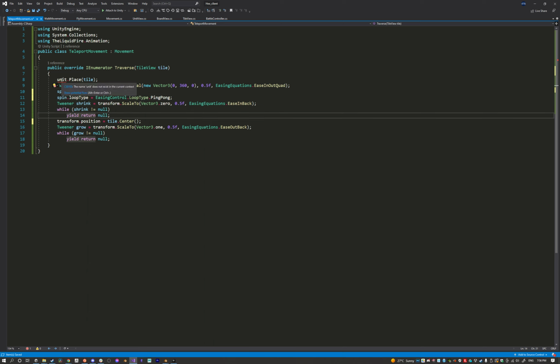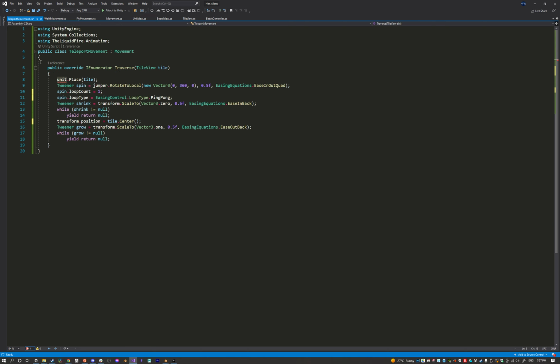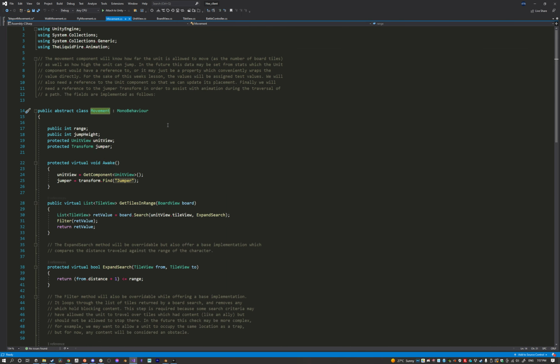Okay, now what is the unit dot place tile? I forget what that is again. It must be unit view. Let me see something. Is there something called unit view?